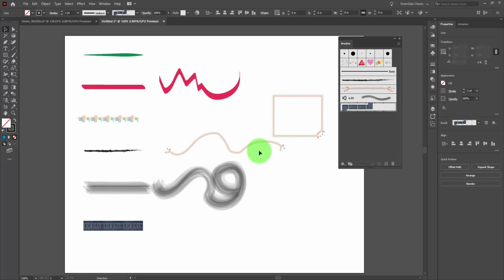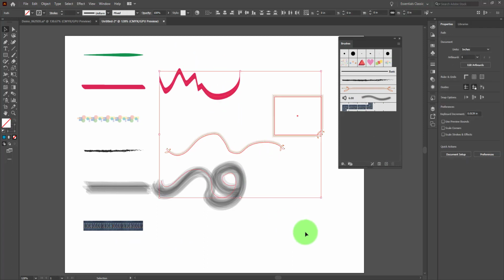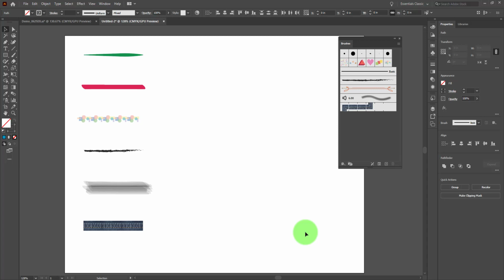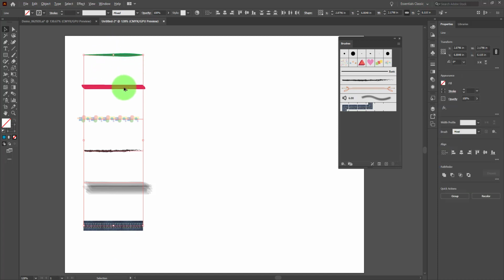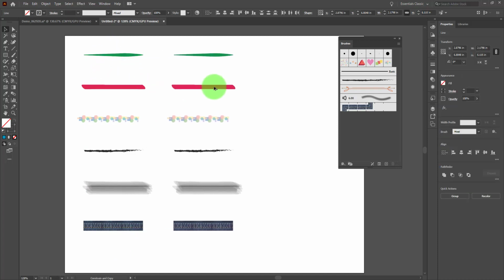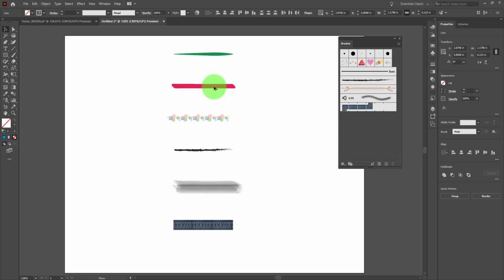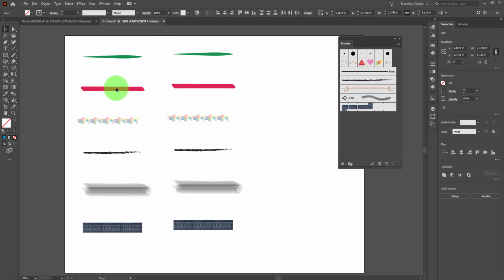So those are the different types of brushes that exist, but I want to walk you through the process of making each one of these kinds of brushes and what you need and what would be interesting. So I'm going to, again, take our strokes here. I'm going to make a copy of them. I'm using the Alt key, the Option key on a Mac, and clicking and dragging to make duplicates of them. And if you don't release the keys in the right order, then you don't have duplicates after all.